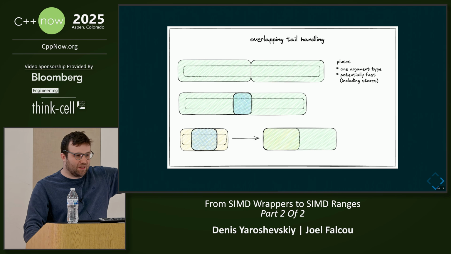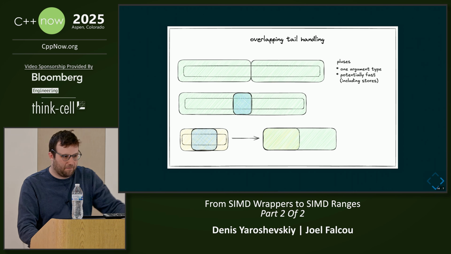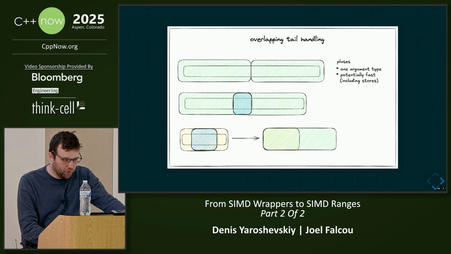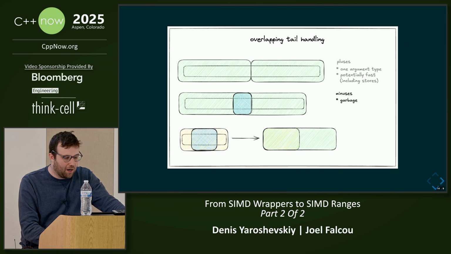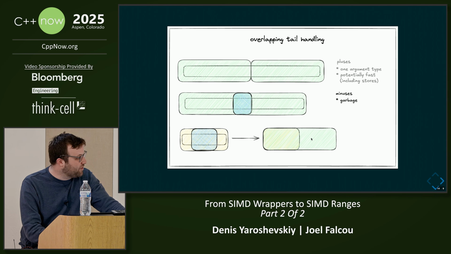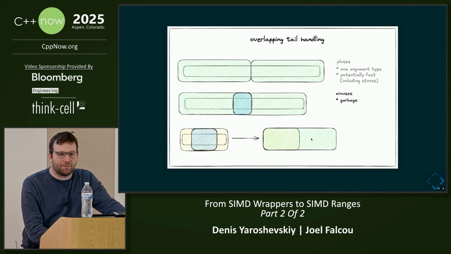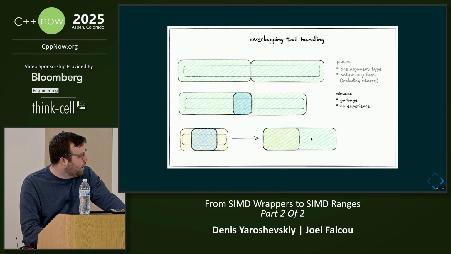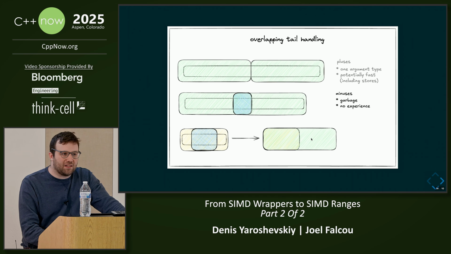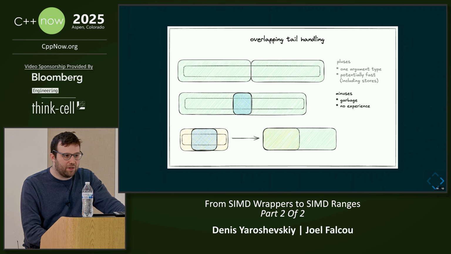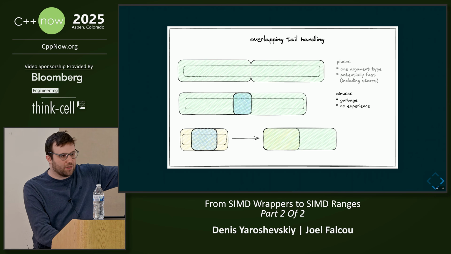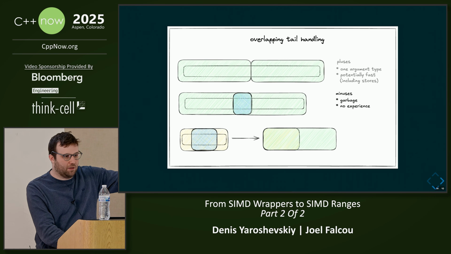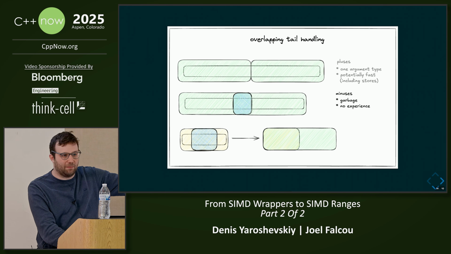Okay, memcmp does this. It's a real memcmp that you use. Minuses: again, like garbage values or repeated values, you have to accept that sometimes there's a value you didn't have in the input array. I don't believe there is existing implementation experience of a library that uses this as a SIMD algorithms interface. If we use the previous one, I am really tempted to try to implement this, but I don't know what the implications are yet.